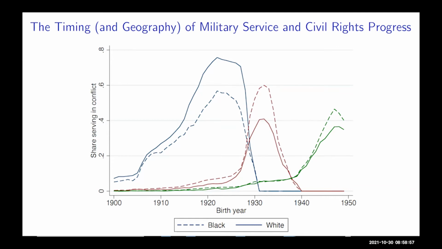And so if you think about Korea, and then if you think about Vietnam further down the road, right? This is going to be a war heavily tied up with civil rights movements, right? But the nature of service is changing over time, right? So maybe exploiting differences in results across different conflicts helps you get at these different mechanisms in there.